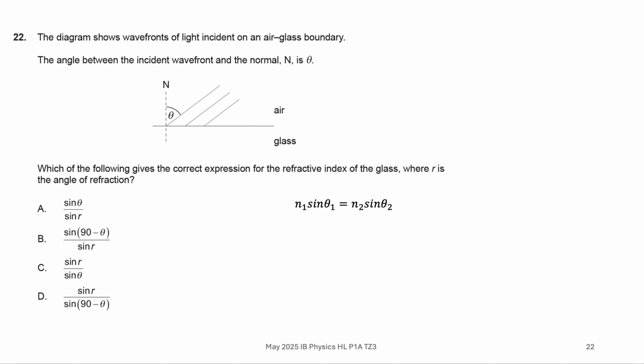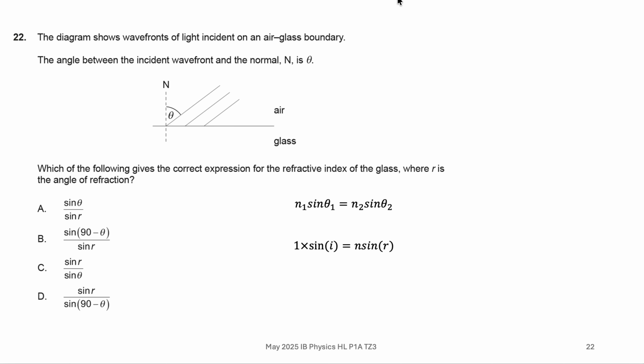We're going to recognize that we are firstly in air. Medium 1 is air, which means that our refractive index in air is just 1. Now I'm going to relabel these slightly. I'm going to call this angle of incidence I and angle of refraction R, and I'm just going to turn n2 into a simple n. We do not know the n of glass yet.